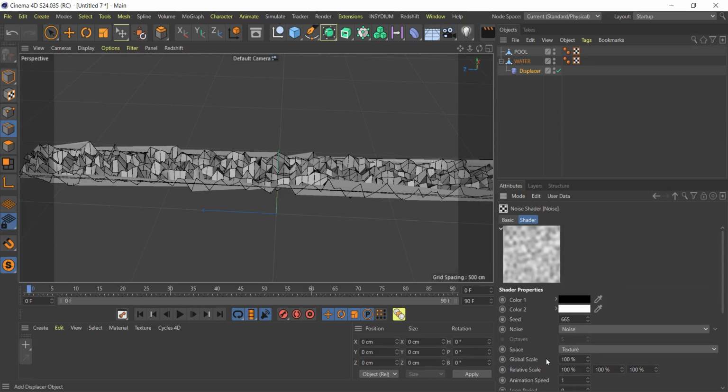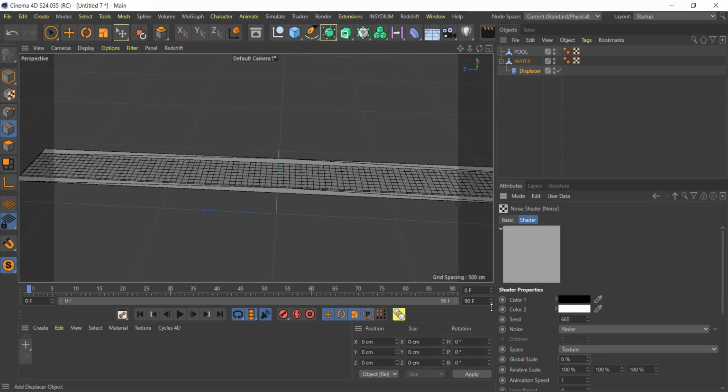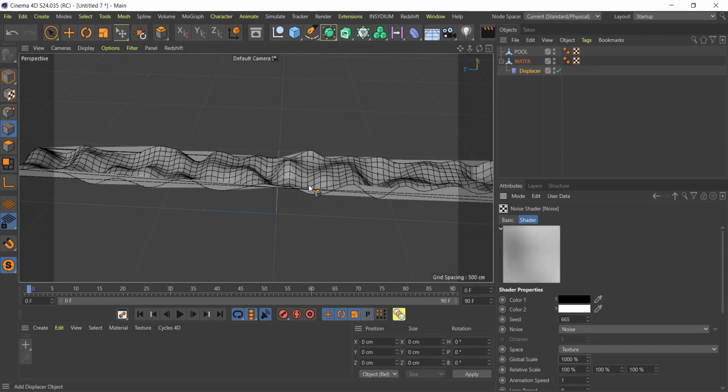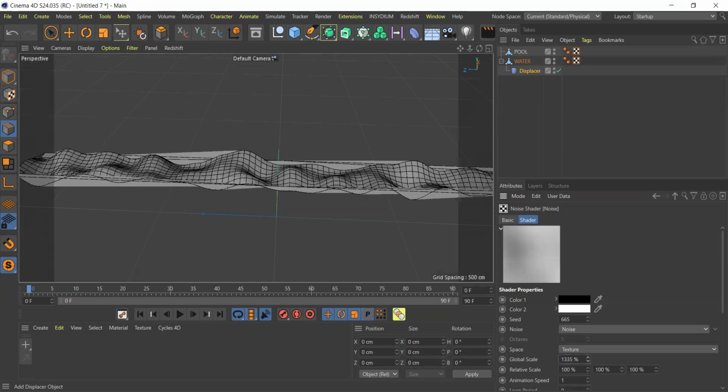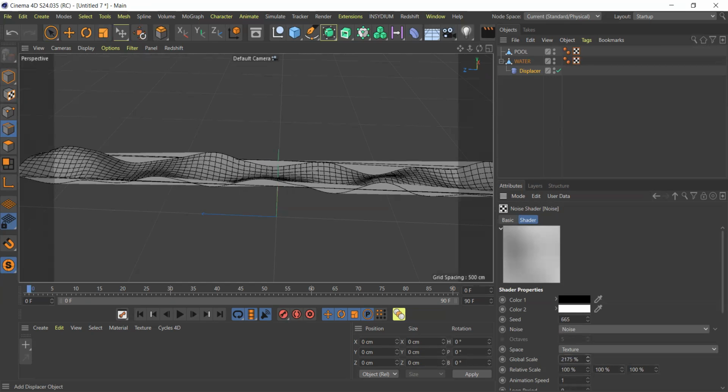Let's try it. Right now it's 100, if I put it at 1000, oh, 1000, you see, even if we give it a very high height, after we increase the global size, it still becomes smooth.